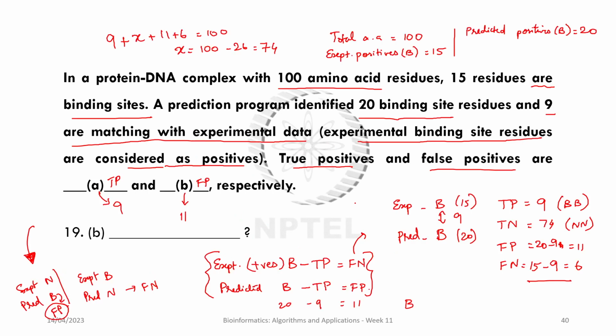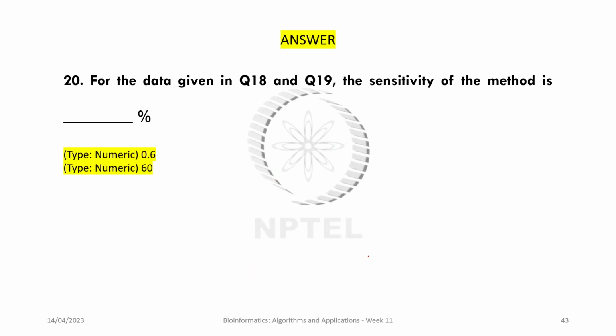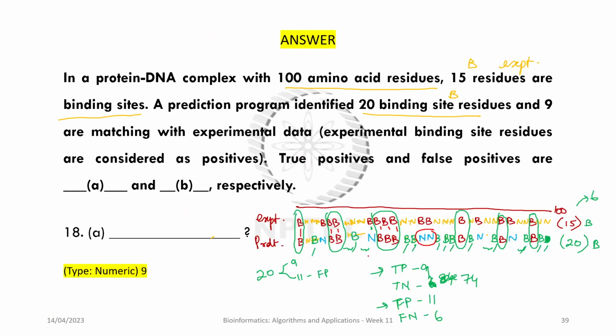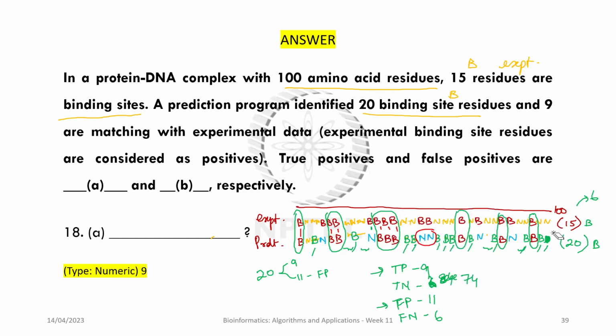False positive was question B. Question C, this third parameter that you are finding here is false negative. So you can arrive at 60%. I hope that was better now than previously. You can also look into this visual clumsiness that I've done here, but I don't know how far. I think I can't erase this thing.